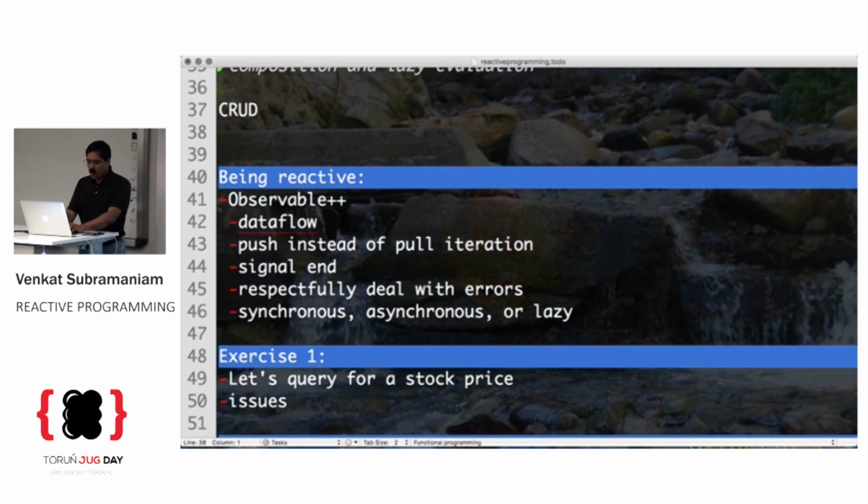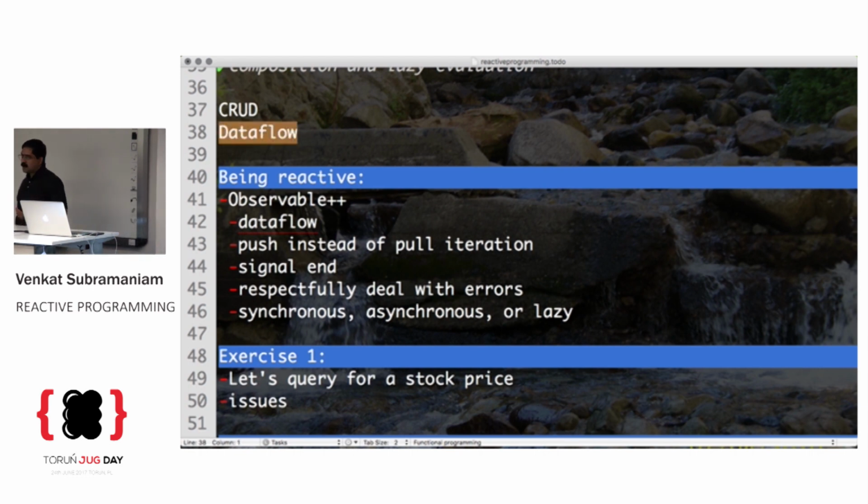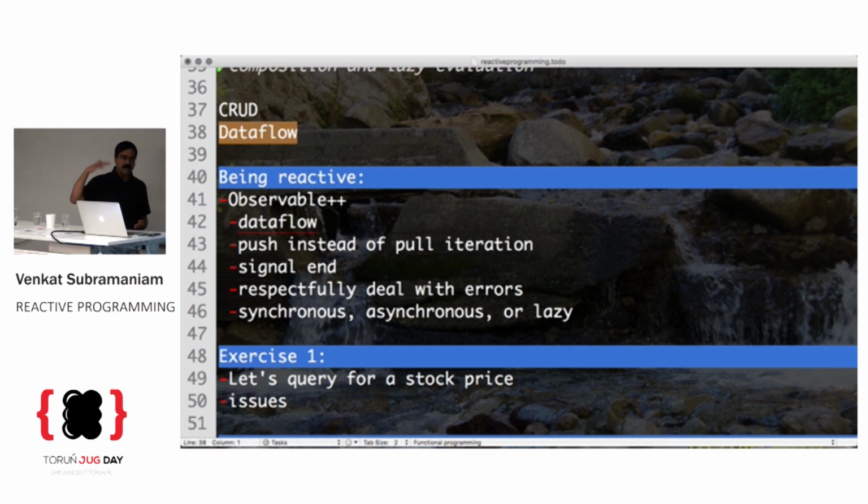So in other words, what if we think of the world we live in as data flow rather than a CRUD operation? So the data flow model says the data flows towards us. At any given time, I want to process the data and I want to take some actions. I could be an intermediary. I may be receiving data from upstream. I may do something with this data, throw it away, transform it, do other operations with it, and then I may send the data downstream. And likewise, it could be transferring all the way through this chain of operations until something could finally take a particular terminal operation or action with it.